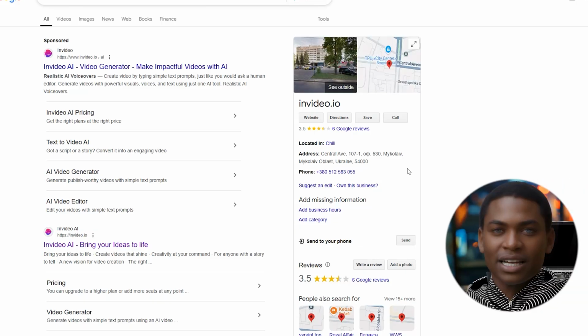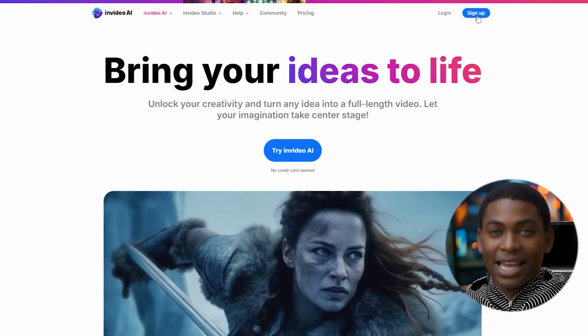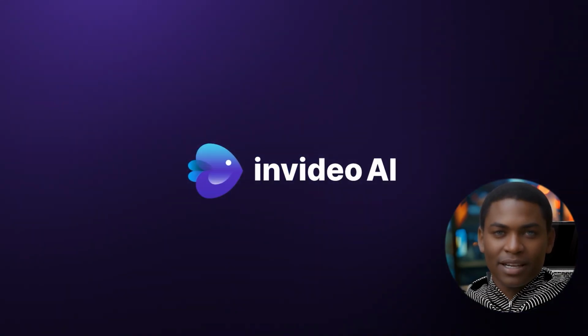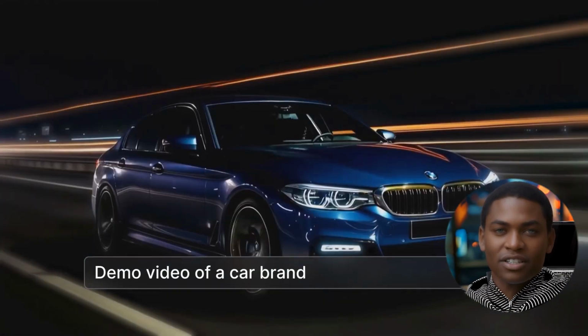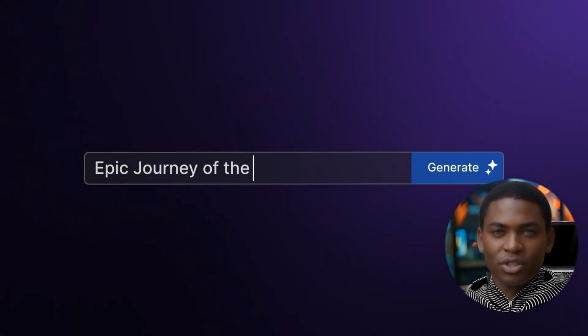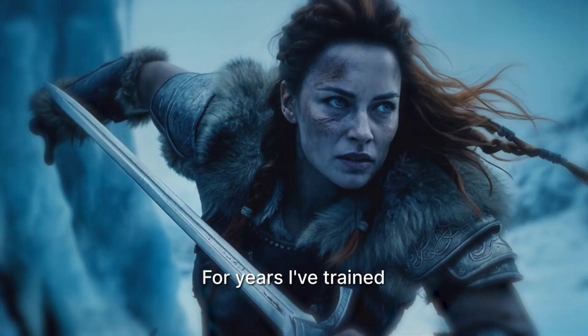1. Sign up or log in. Visit InVideo.io and create an account or log in if you already have one. InVideo AI just released a brand new upgrade. That's a big upgrade for text-to-video AI generation. With InVideo AI version 3, you can turn just one simple text prompt into an entire video that is AI generated. Let me show you this 30-second commercial I created with a single sentence text prompt with no editing.